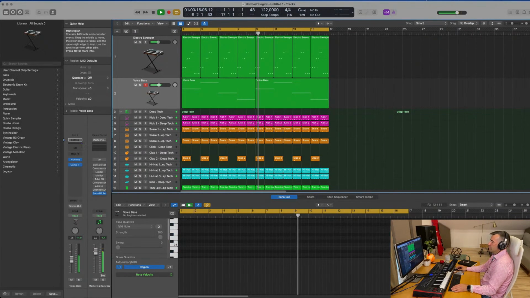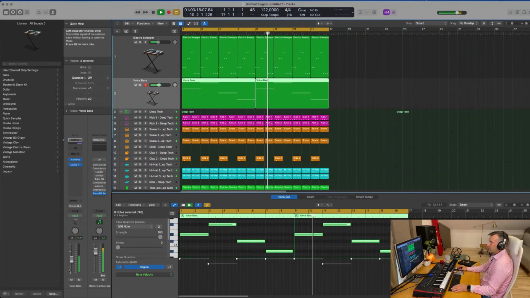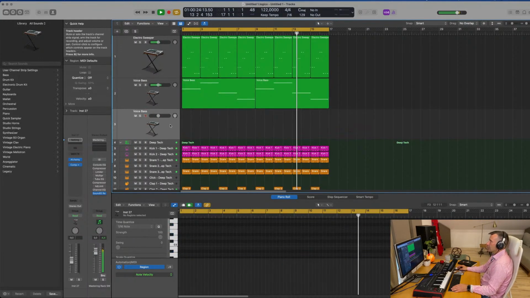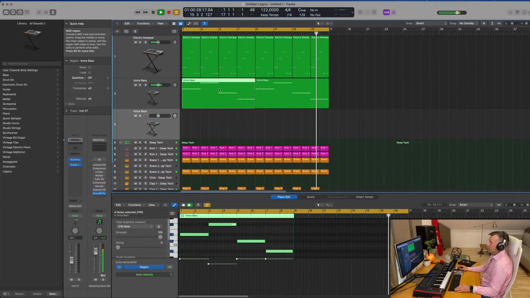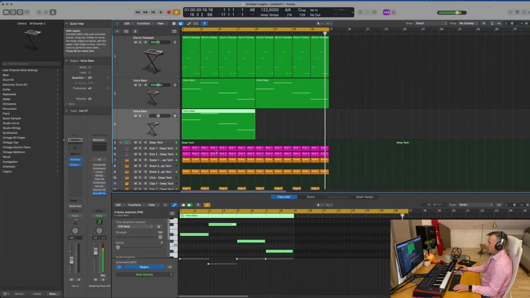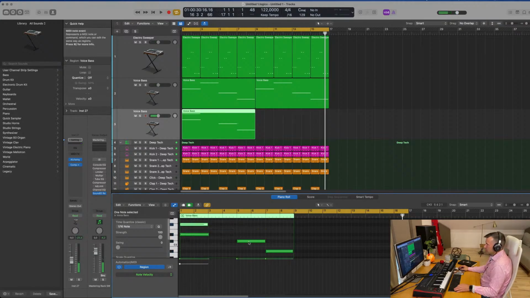I'm feeling this, for sure. Then I think we'll have to go on an arp. The arp will be comprised of a chord, simple chord 2, I'll probably do 3, so there's a bit of variation.